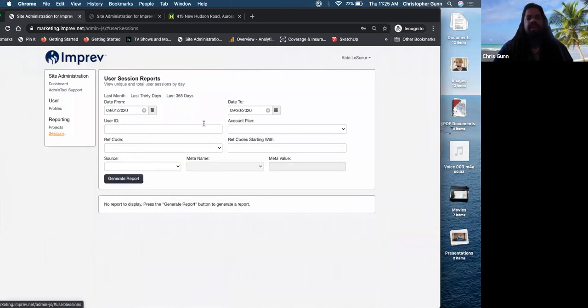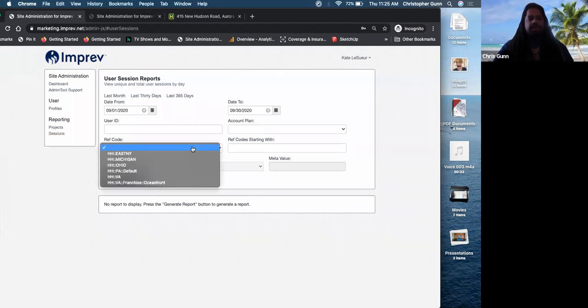And then same thing with the session count. By region, you could see how many people have logged in, how many people had unique logins, how many times over the month they went in, based on a date range.